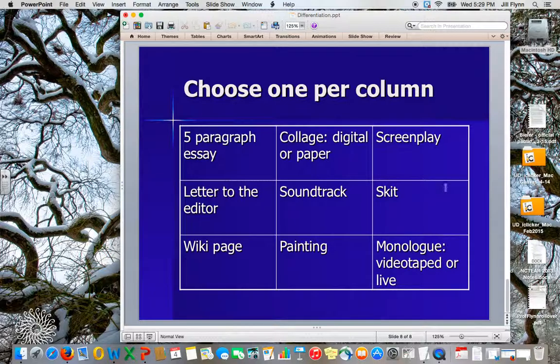And so by giving students choice, they can decide what's meaningful to them and what they want to engage with, but you're also making sure that you're hitting different learning styles and also different ways for students to show their mastery, because that's really what it's all about.